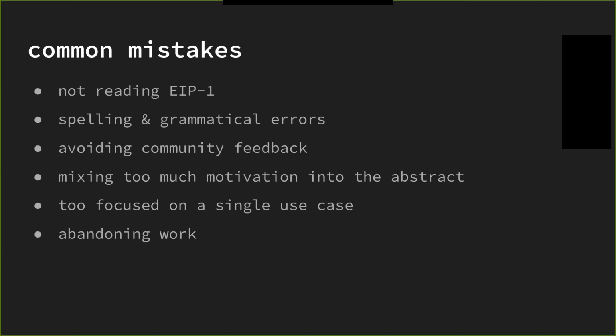Like the gaming contract, I see a lot of EIPs that are focused on these single use cases. I don't know if it's people just want to write an EIP to write an EIP, or they want some sort of prestige associated with an EIP number. But writing an EIP for a single use case that's not going to provide utility and interoperability for the community is not useful. And the last common mistake that I see a lot is people who just abandon work.